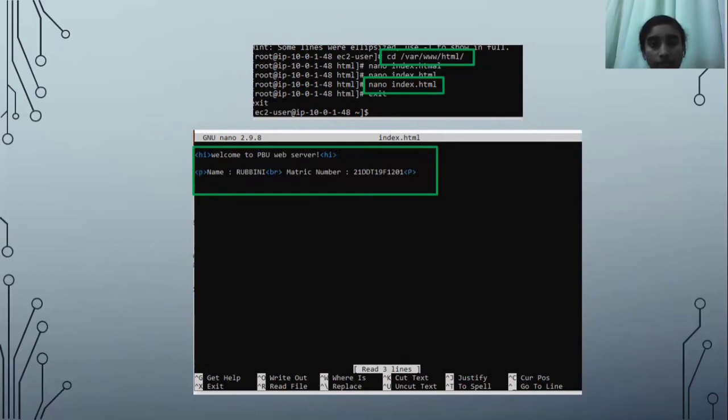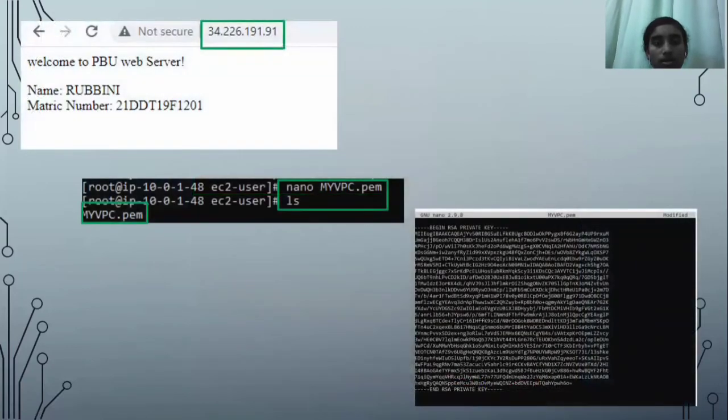After I give the command, I will just write what output I want. For me, I write welcome to PBU web server and name Rubini, metric number, my metric number, and then I just save it. After that, I go back to the IP address and refresh it. Now I can see the output: welcome to PBU web server, name Rubini, metric number is my metric number.